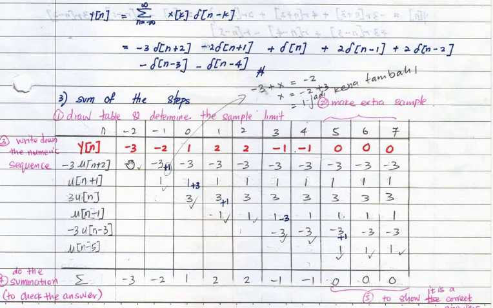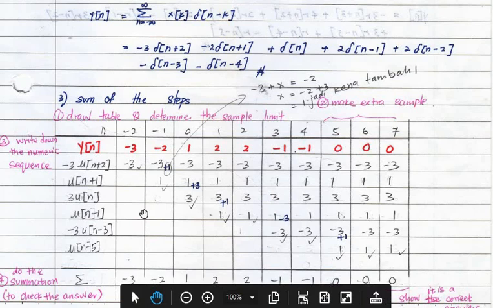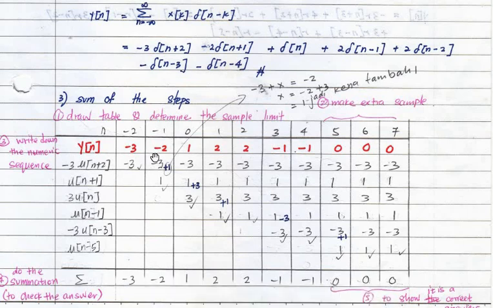So the first one is negative 3. Then what is next? If you want negative 2 and now you have negative 3, you need to plus 1. Negative 3 plus 1, then only can you achieve negative 2. So you need to top up 1. What is the unit step? The amplitude is 1, starting from n equal to negative 1, so u[n plus 1]. It's a unit step function, 1, 1, 1, 1, 1, 1, up to here.